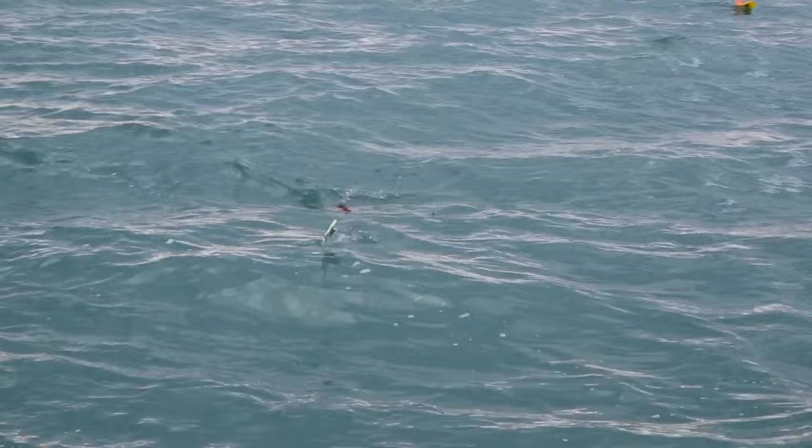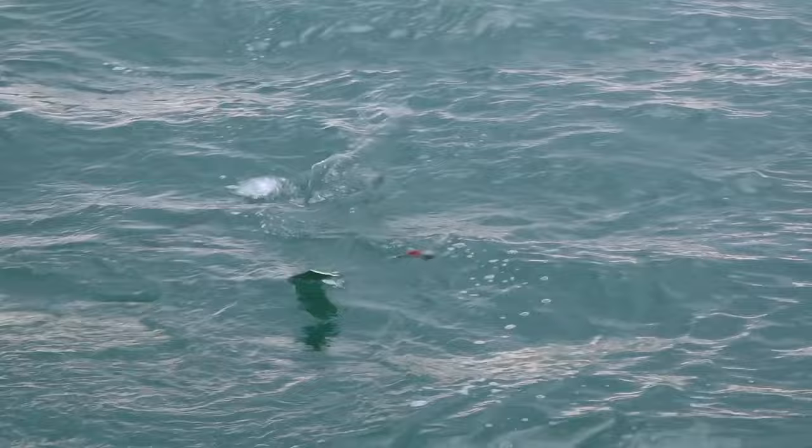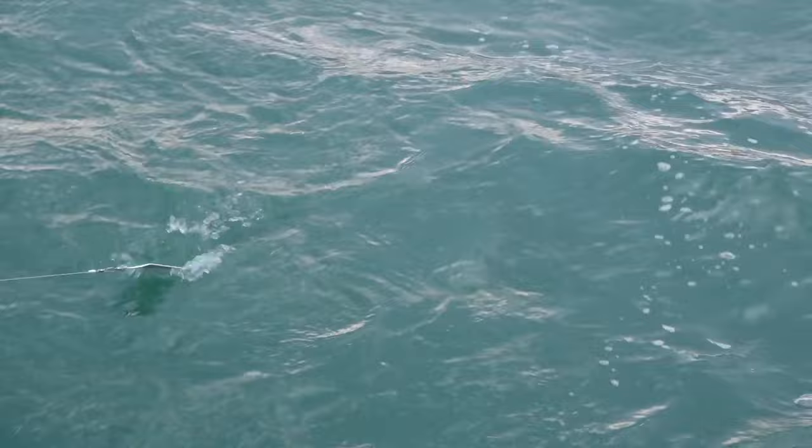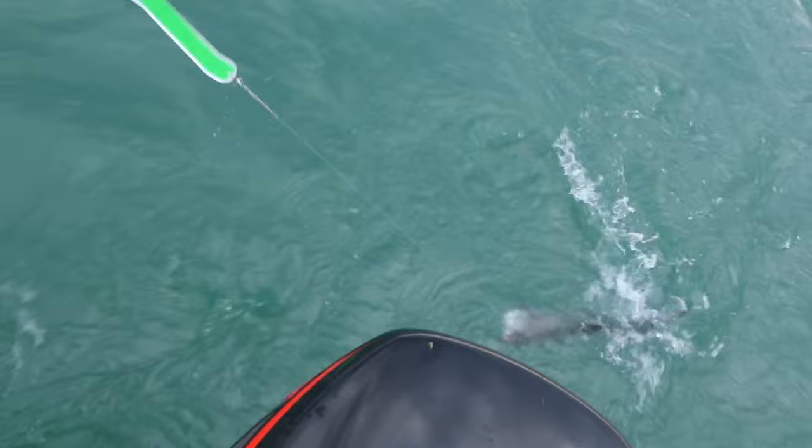It's a nice fish, Dad. It is a nice fish. We'll see which side of the boat he wants to go on. He hasn't made up his mind. Back to this side, so this rod's got to go. I got it. Now he wants to go back to the other side, but I'm going to try to make him not do that. You ready? I'm close. I'm ready. You're going to spin him. There we go. Good way to control that fish, Jake.